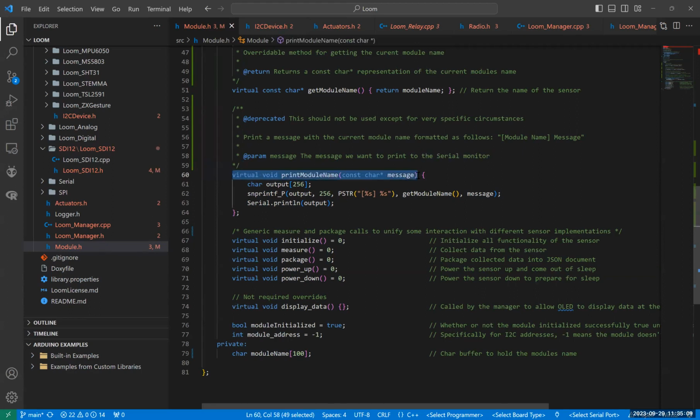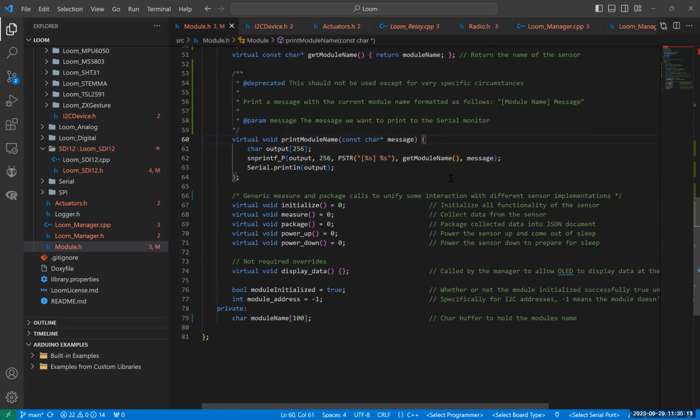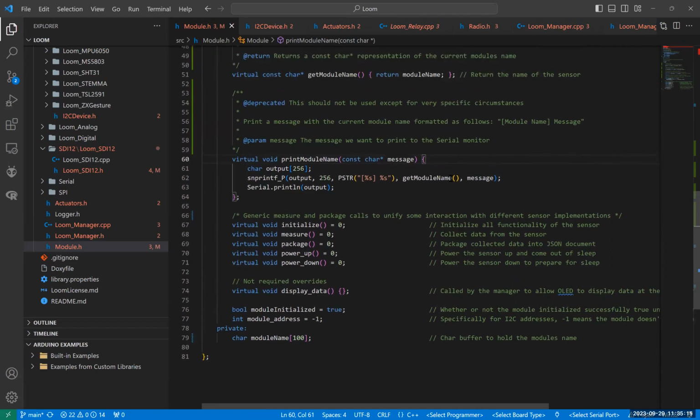Does that make sense? So you can basically override the inherent functionality by specifying its unique functionality further. Yeah.